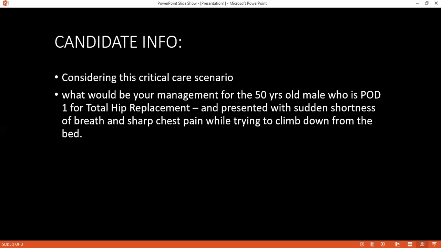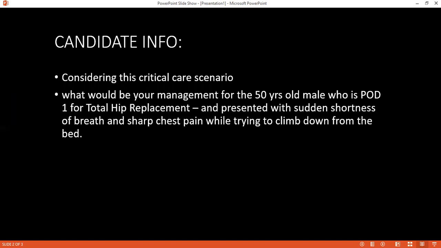If you have read and understood the critical care scenario, kindly tell me, how would you manage this patient now? I will manage the patient according to the protocol. As the patient can talk, the patient's airway is clear, then I will check the breathing and give oxygen by a tight fitting, non-rebreathable mask, and will assess the saturation. And if not improving, then I will call the ITU or anesthetist.